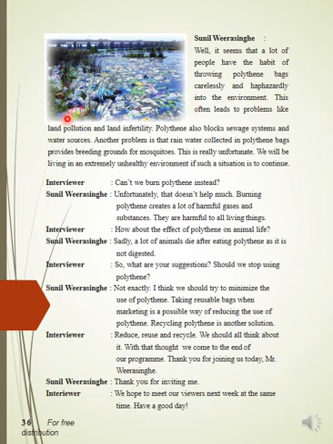This often leads to problems. There are many problems related to throwing polythenes, that are land pollution, land infertility. What do you mean by infertility? Unfruitful or fruitless. And also it blocks sewage systems. Sewage means garbage or the waste system. And water sources. Now Sunil Veer Singh has discussed many problems like land pollution, land infertility, it blocks the sewage systems and water sources. Water sources means water bodies, the ways of getting water.